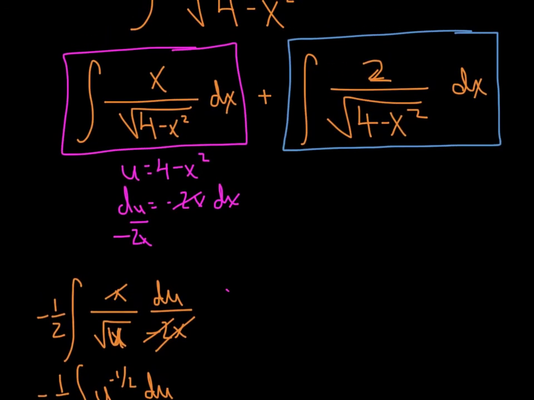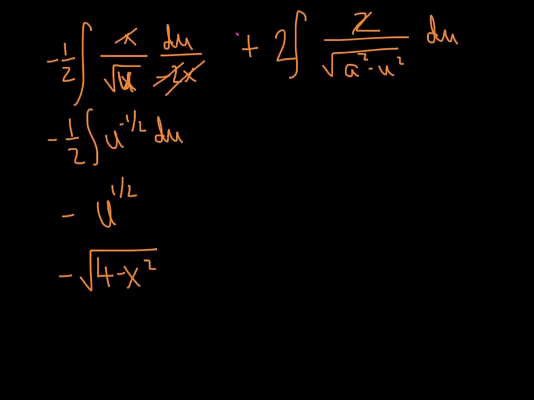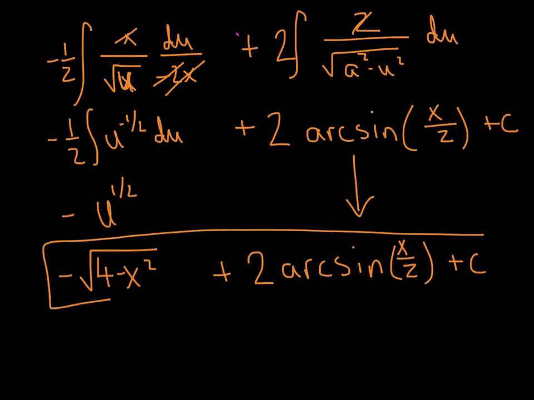I'm going to switch colors back to blue. I'm going to let a equal 2, because that's what I had to square to produce the 4. I'm going to let u equal the x. My du equals dx, which is awesome. What are we integrating? We're really integrating 2 all over radical a squared minus u squared du. It fits our mold perfectly. What do we got cooking here? We've got plus 2. There is no coefficient built into this formula. It's just arc sine of u over a. My u was an x. My a was a 2. Then I'll throw the plus c. This is one obnoxious answer for this antiderivative.